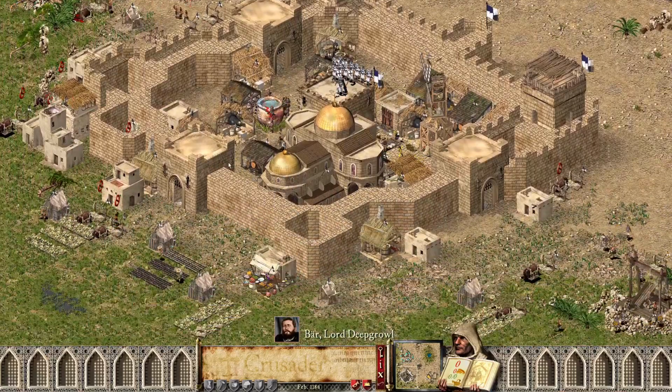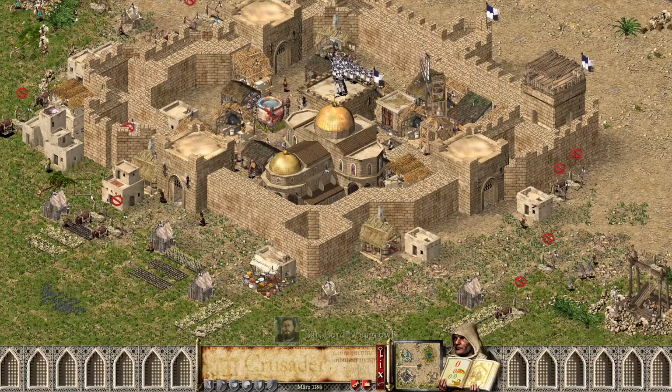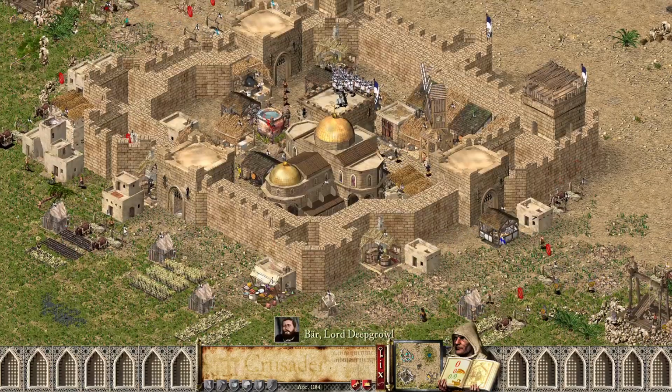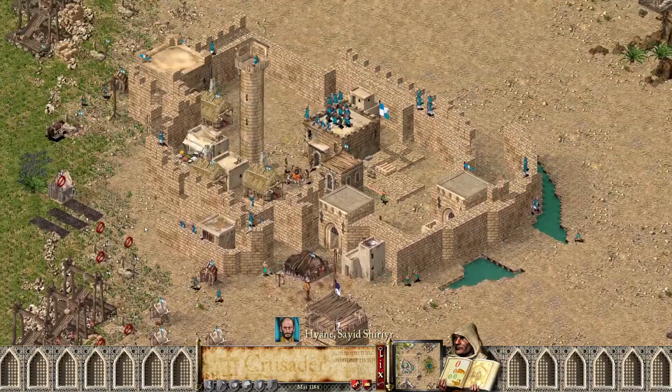Looking for a barracks here. I think it goes right here. Possibly right here. Is it blocked by a tree? I don't know exactly the build layout of this castle. He's got thick walls though. He's able to hold on.